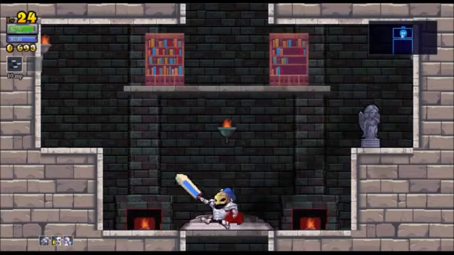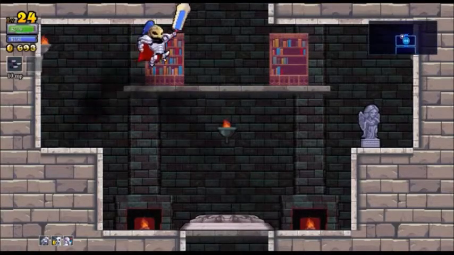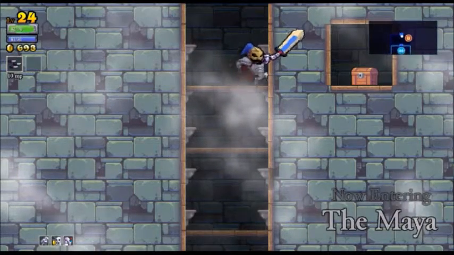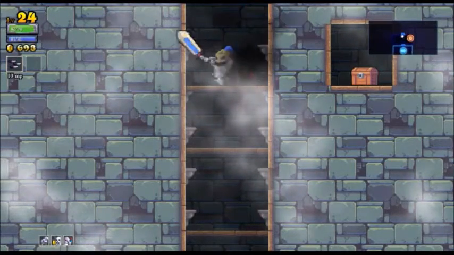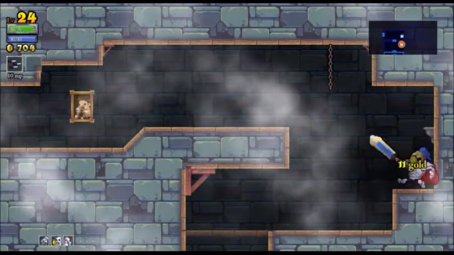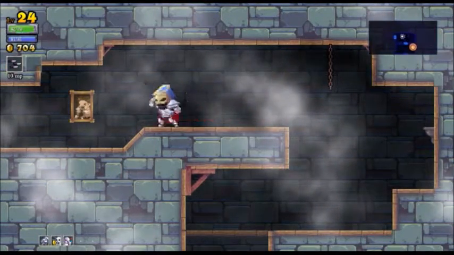Woo. Now this up here I think is the 3rd area, the Maya, yeah. And there's a chest over there. You have to be, I think, small. There's a little person thing that can happen to you. But again, don't worry about that stuff.